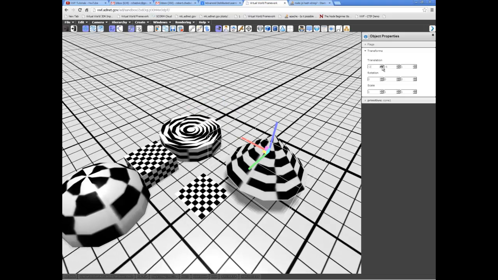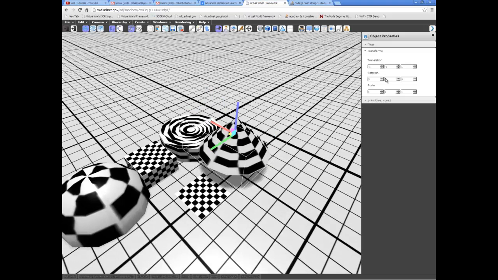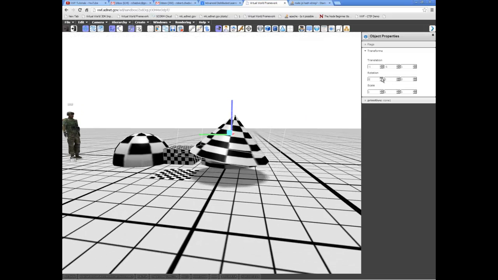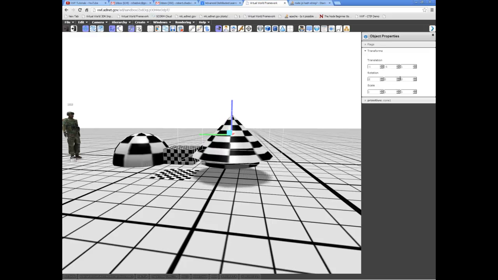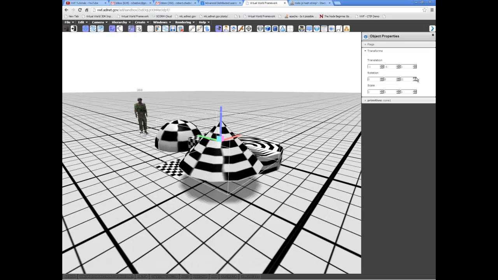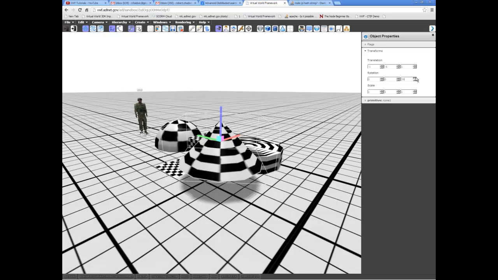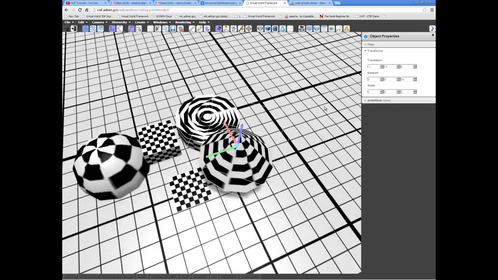And if I type in here, I can actually set the position, rotation, and scale for an object. Now look here as I turn around the x-axis, and these boxes are all x, y, z, x, y, z. That's a pretty typical convention. I'm rotating around the x, or the y, or of course the z. Right, so it spins like a top because it's spinning on the z, just like we saw in the lesson on transforms.